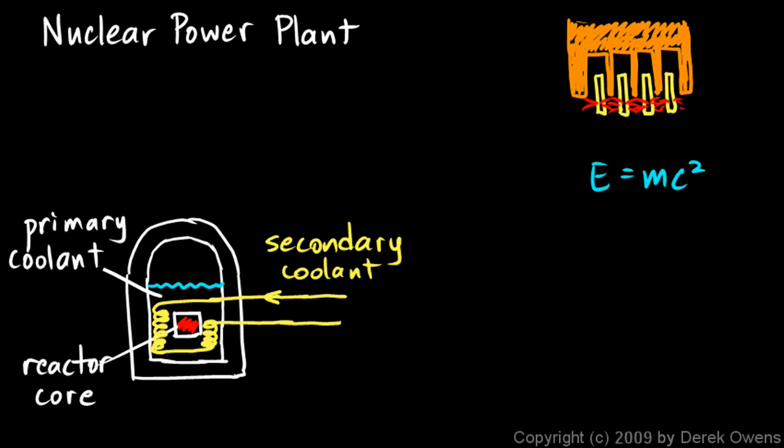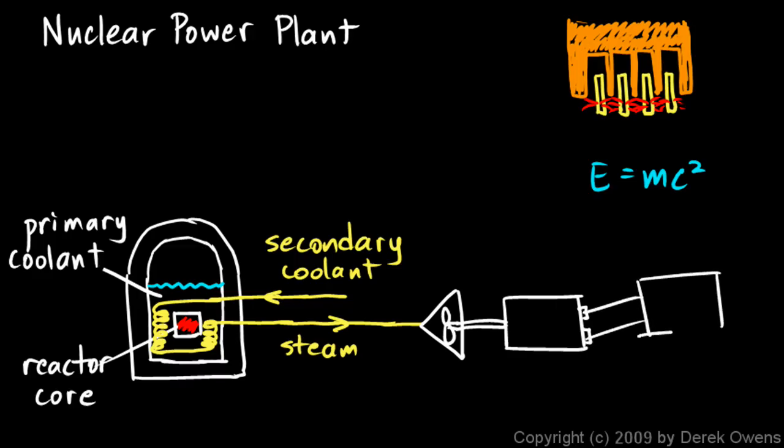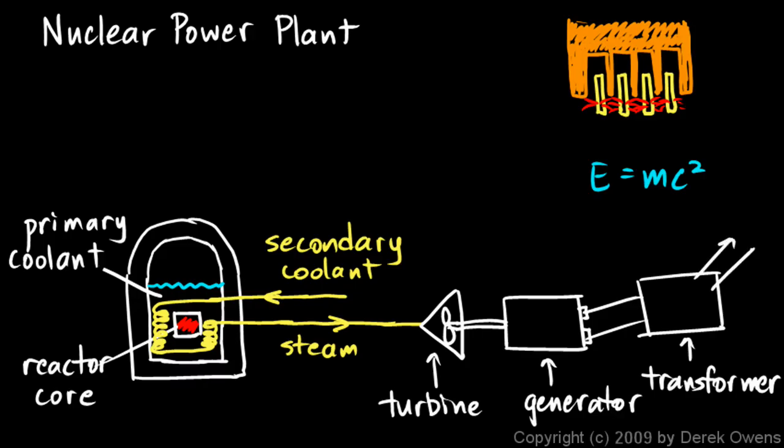This is so hot inside here that in the process, the secondary coolant gets hot enough to come blasting out as steam. So steam comes out in this pipe here, and they take this steam, and they run it into a turbine. And you can probably predict from there the next steps. There are turbine blades in here, and the steam coming, the secondary coolant that has been heated enough to become steam, turns these turbine blades, and the turbine turns a generator, and the electricity goes from the generator into the transformer. This is the turbine, here's the generator, and here's the transformer. And the transformer kicks it up to high voltage, and it goes onto the power lines, and out to the neighborhoods across the state, or to the factories, or the cities, wherever it needs to go.